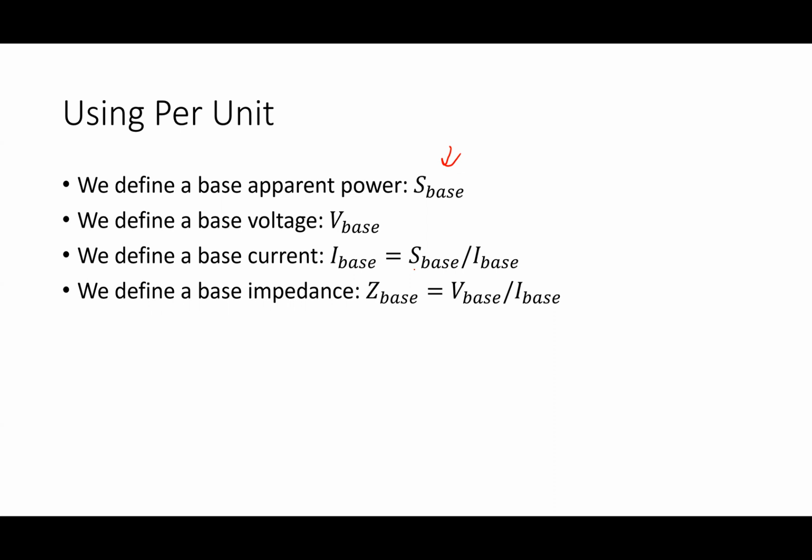And so the way that I think about this is if I talk about a voltage in per unit, what I do is I take that voltage and I divide it by V base. So if I had a 480 volt system, and I apply 480 volts to a motor that has a base voltage of 480, I'm applying 1 per unit. And if I have 1 per unit current flowing into a motor, then it's got its rated current going into it. That's the way that we think of it. It's a percent of the rated value.